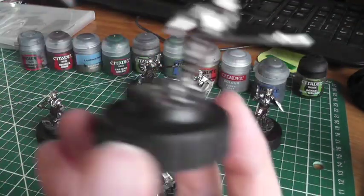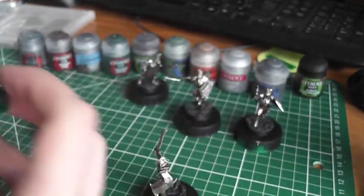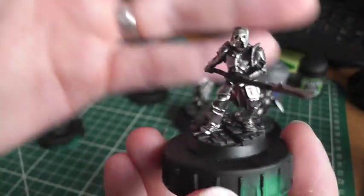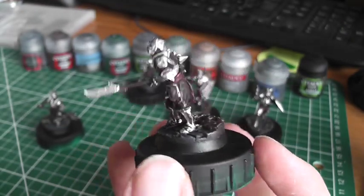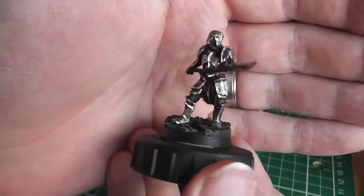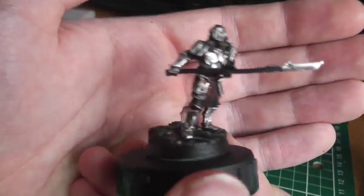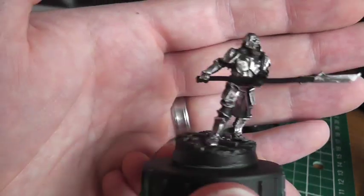I'd like to say at this stage as well, these milk bottle tops have been an absolute lifesaver. I did these when I was painting the bases, just like this, so that I had something to hold on to. But as you can see, I've now left the models on them. I've always traditionally held the model by the base. I know a lot of people use corks, but these have been absolutely fantastic. They're very light, because the models are fine cast, they stick on. The blue tack holds them onto the base very well, and it just seems to work really well. So whenever I'm doing fine cast models or plastic models in the future, I think I might stick to this technique of using the milk bottle tops, because they're very handy.